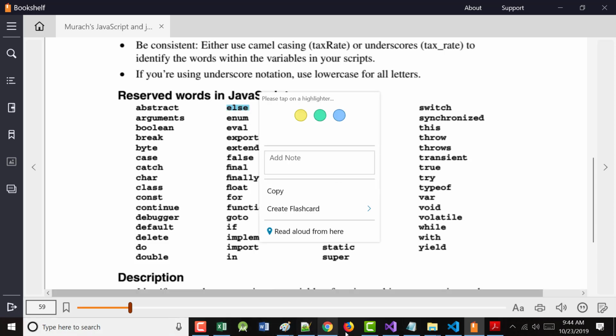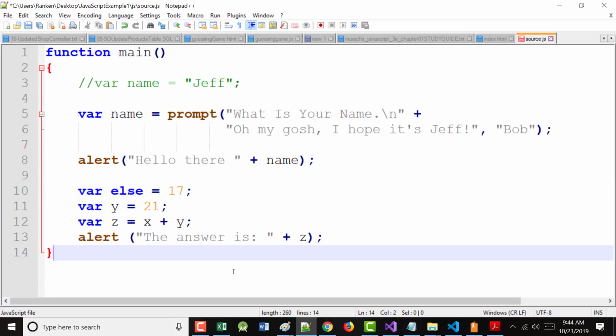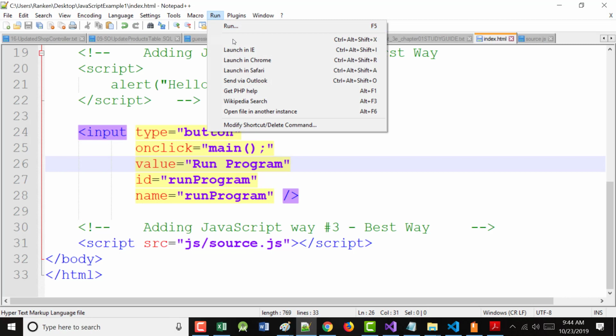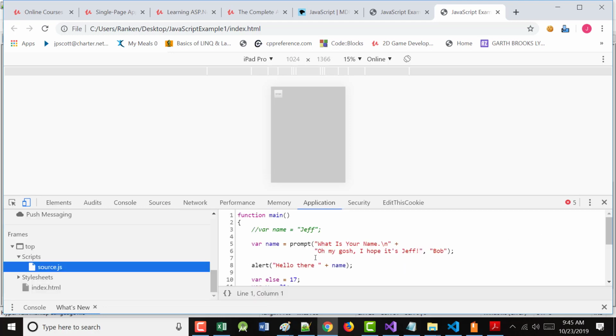In fact, let's see, if I say here var else equal, okay, when I save this and try to run it, I know I'm going to get an error sooner or later. See that? And it's sooner. F12, unexpected token, else. And again, I click here and it even shows me the line number that it's on.